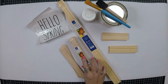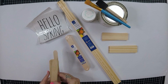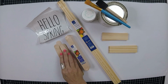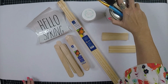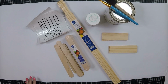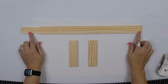So we're also going to be using these pint paint stirrers, also from Home Depot. You get 30 in a pack. We're going to be using 6 per pitcher, and we're also doing 4 pitchers. So do the math on that. We're also going to be using our Waverly chalk paint and our Rust-Oleum gel stain, as well as our hot glue gun.